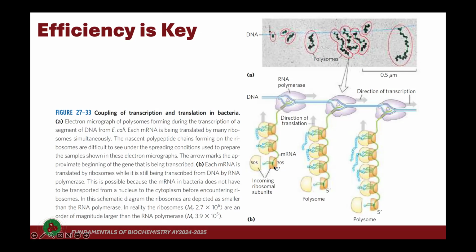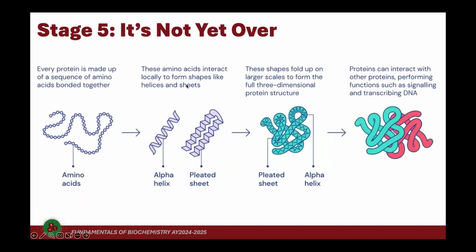So you have one ribosome starting the process. And once it has reached a certain length of your mRNA, a second ribosome can actually start synthesis again, and so on, which means you create multiple protein products from the same mRNA transcript in a short period of time. So that is one of the efficient ways by which the cell compensates for the low processivity rate of protein synthesis. Okay, and then we go to stage 5, which is post-translational processing of your protein molecules.